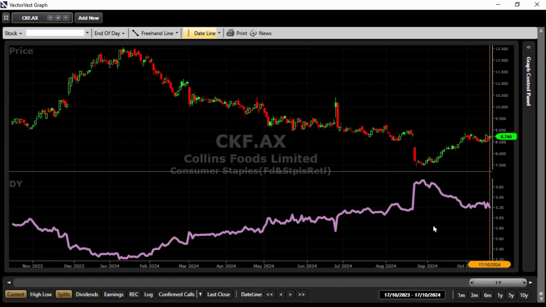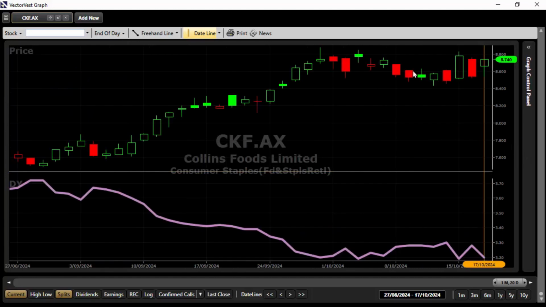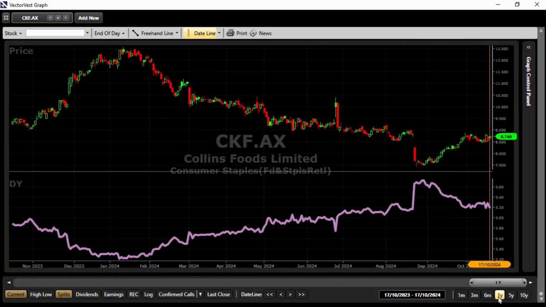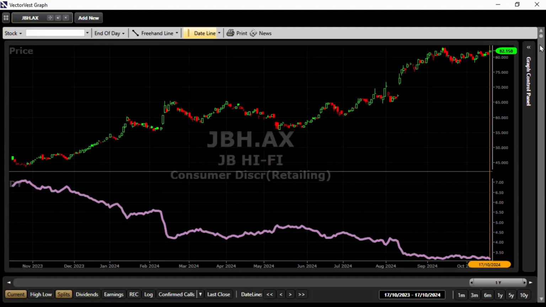So this one here I wouldn't be particularly interested in. Although the yield's going up, sure, I'm getting more dividends, but the share price is currently coming down. But in recent times here, the price has started to come back up, and so therefore I would be interested at that point again. So just be careful, you know, yield does not necessarily always equate to a rising share price.